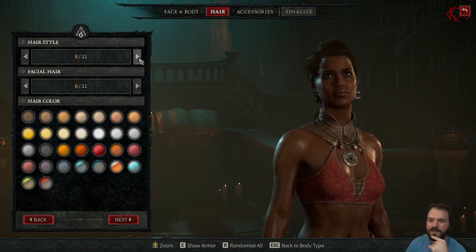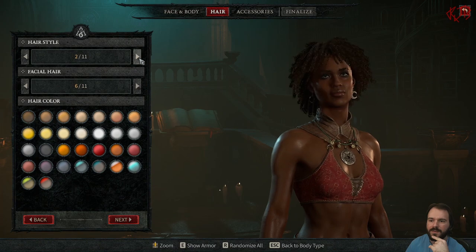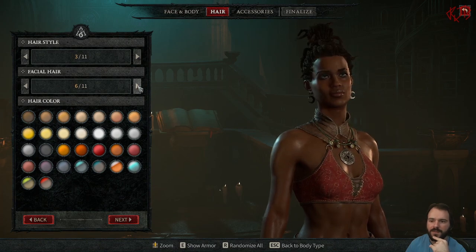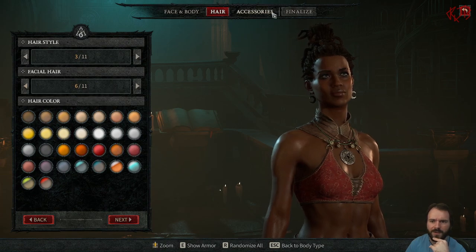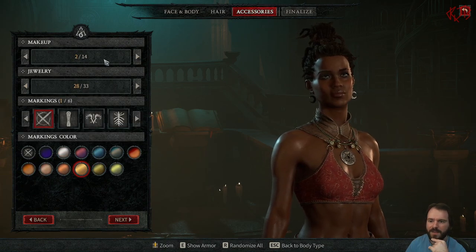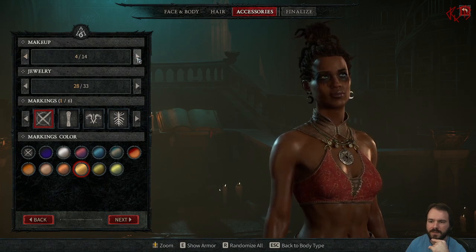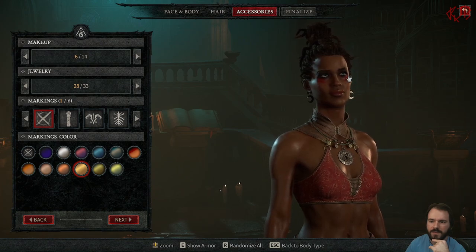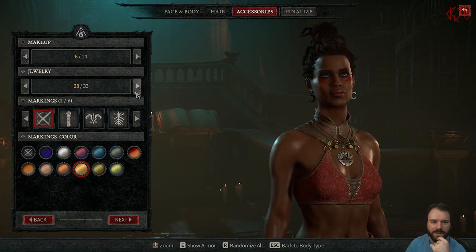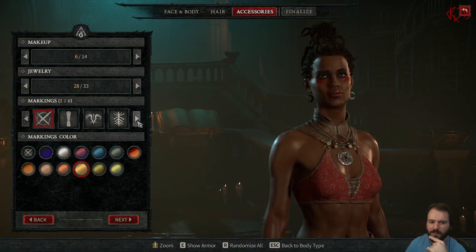Hairstyle. Facial hair 6. Oh, it's the eyebrows. Okay. Hair color. Makeup. Alright, we do the eyeshadow there. Okay. Jewelry. You know what? Jewelry looks fine. Markings.